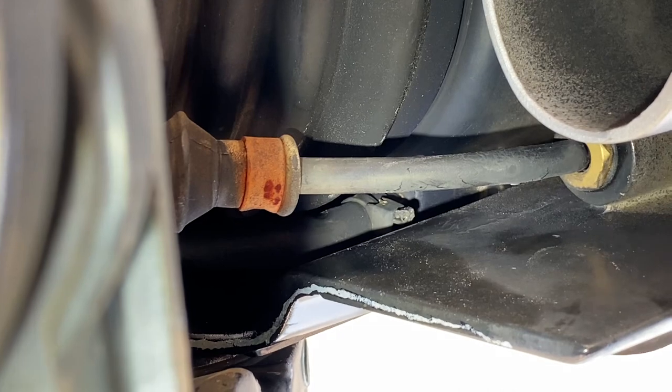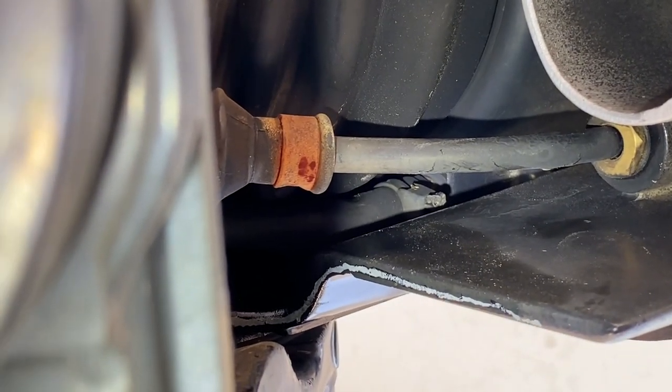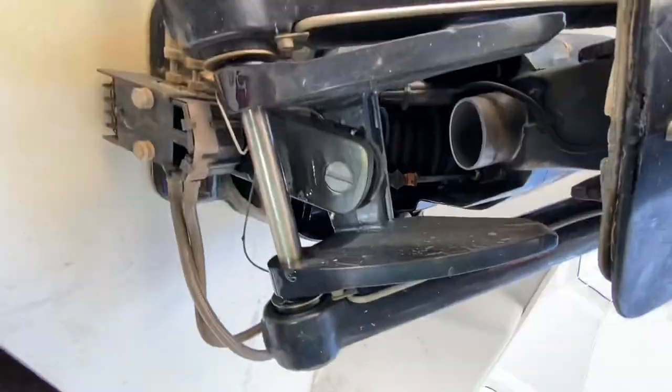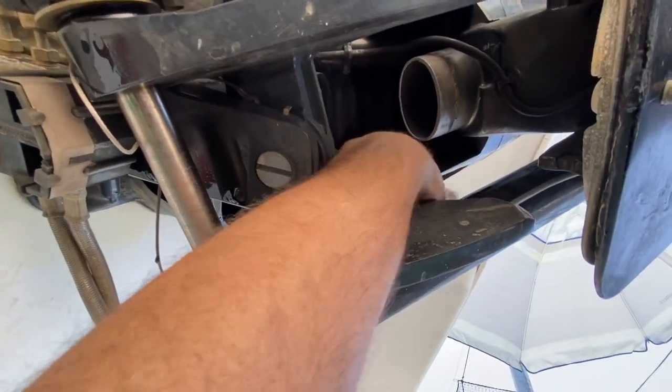So the first trick is going to be to cut that cable — that zip tie — so I can release the hose. You can get a better idea of what I'm dealing with here. This is way back, and so if I try to put my hand in here, you can already see how big my hand is trying to get in there. Yeah, this is not going to be easy.